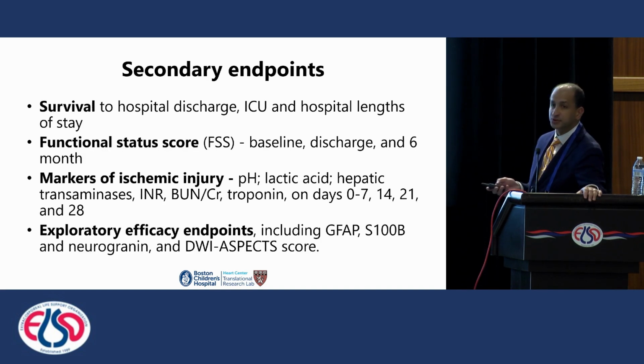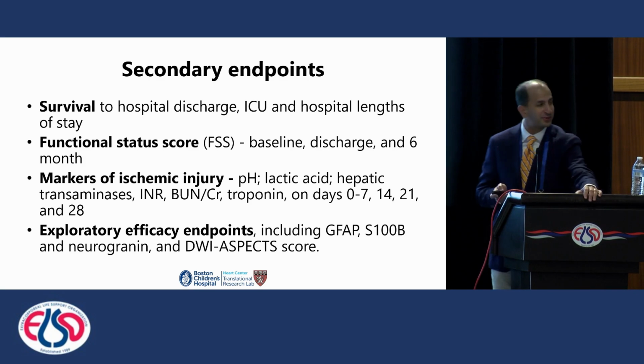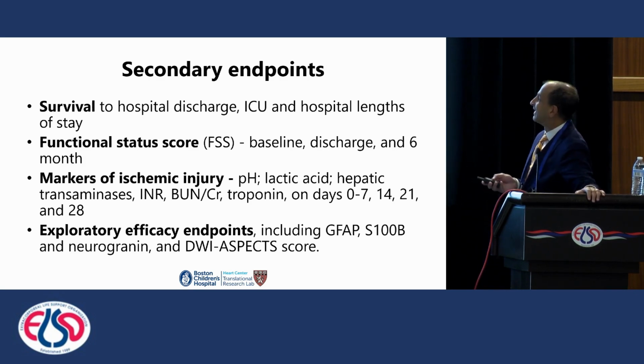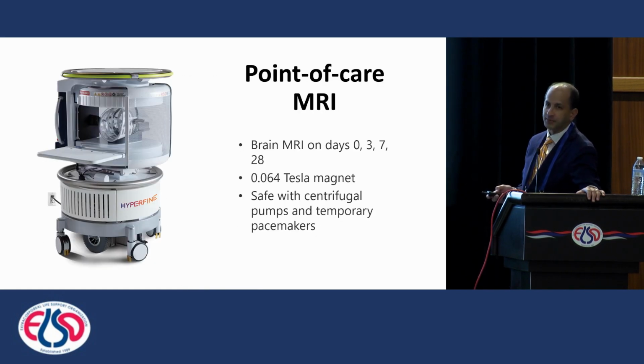We're also, of course, going to look at efficacy endpoints, because what I really want to do is partner with Jan and others of you to do both an in-hospital and out-of-hospital ECPR trial. So we're going to look for power calculation reasons at survival to hospital discharge and FSS out to 6 months, other markers of ischemic injury, and then we're also, maybe just for fun, going to do point-of-care MRI using a system called Hyperfine in these patients to see if the signal there is significant.